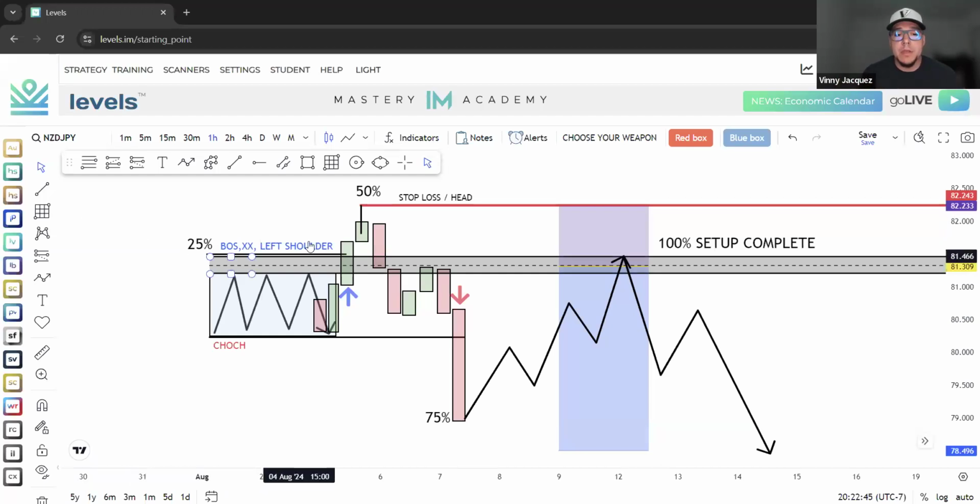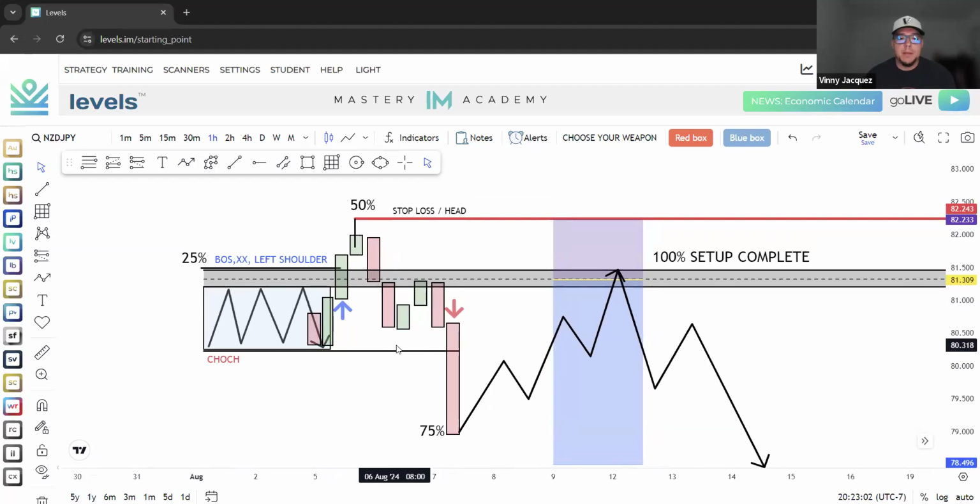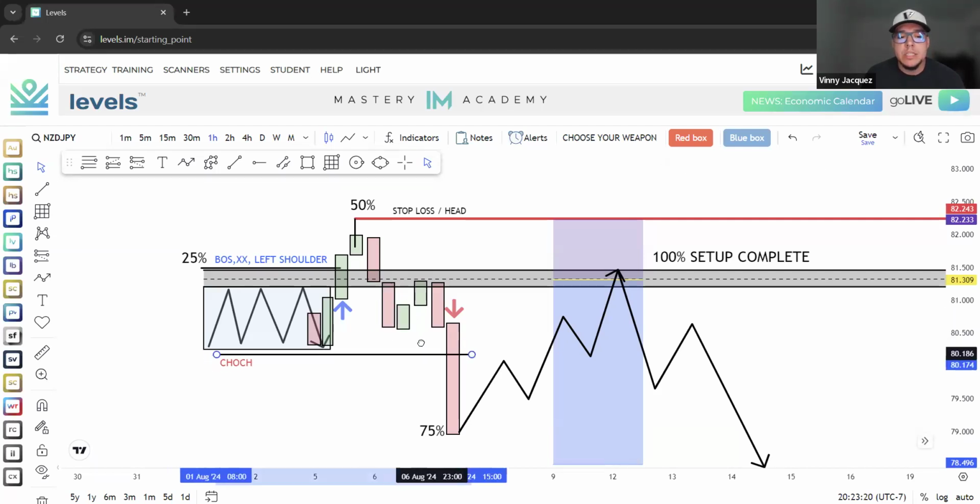Now, depending on the time frame you trade, guys, this can happen within the day, within 45 minutes, within the hour. If you're trading the 1 hour time frame, this can happen within a couple days. If you're trading on the 4 hour time frame, this can happen once a week, once every 2 weeks. If you're trading on the daily time frame, this can happen once or twice a month, right? But you have to wait for these things to happen to give yourself a high probability setup. Does that make sense? Because if you're trying to sell right here, guys, we have no indication the market wants to sell until we get this change of character here.